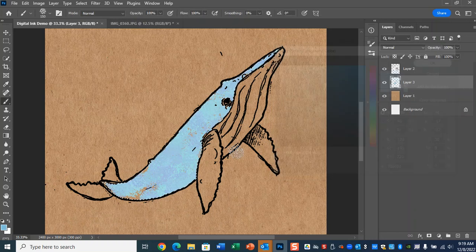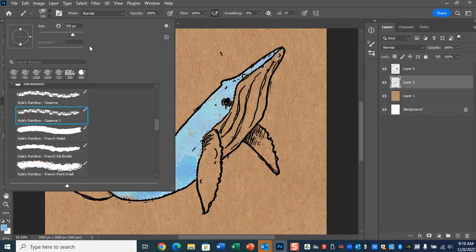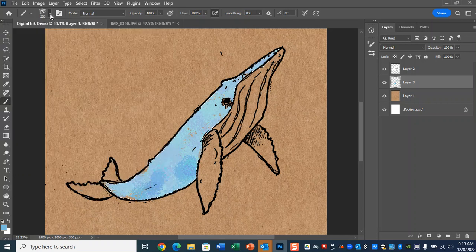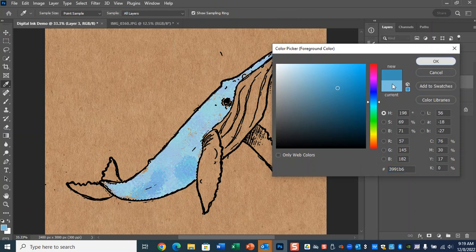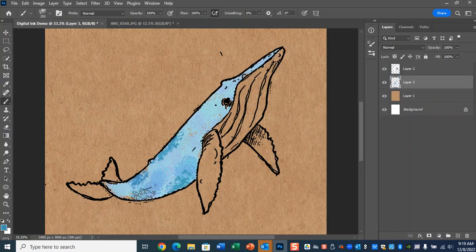I'll change my color, get a little variation in there. Maybe I'll change my brush. So you can see I'm using these very messy brushes that kind of move all around, right? All right, I think I have that filled how I like. And now I can hit Control D to deselect, and you can see that that has all stayed within that area.